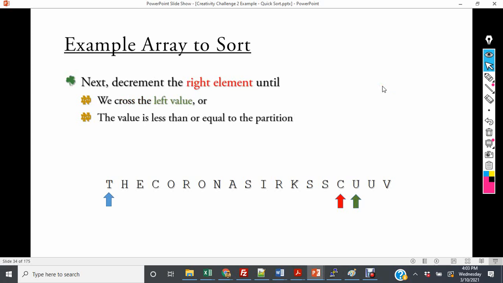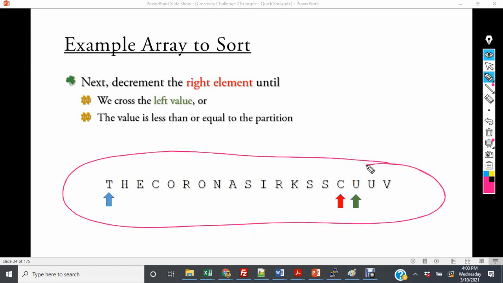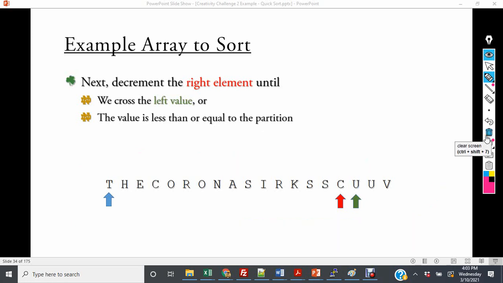So here's what we now know at this point. And this is a crucial point, and I will be asking about something like this on your exam. And there will be two questions that you'll have to answer in the coding challenges that will supplement this point. This is where we would start using recursion. We know at the partition stage before we recurse that all the values to the right are greater than the partition. We also know that all of these values are less than the partition.